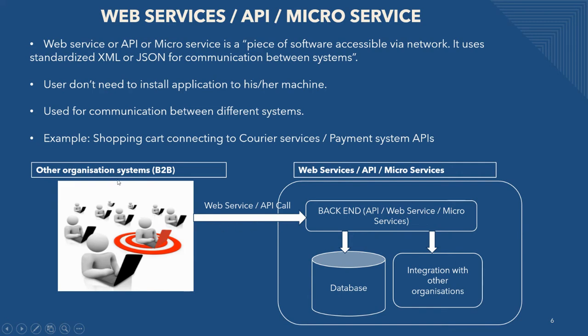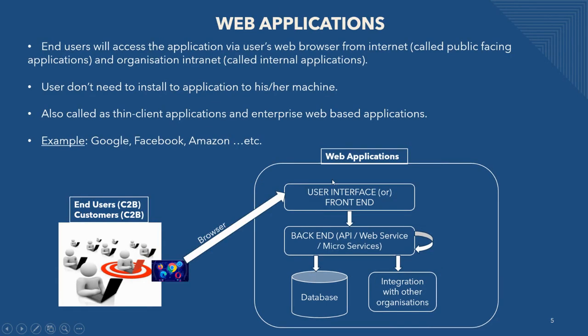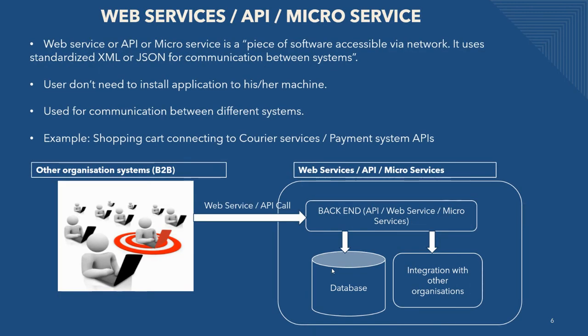Sometimes this enterprise or organization might have a front end which will just call this backend. In a web application, everything is packed together as one application with user interface, backend, API, and everything together. But in the web services part, a Google-like organization, the provider of the API, will have only the backend. The front end will probably be developed by other organizations, and they invoke this API call. They get the data, and that will serve the needs of that specific organization.